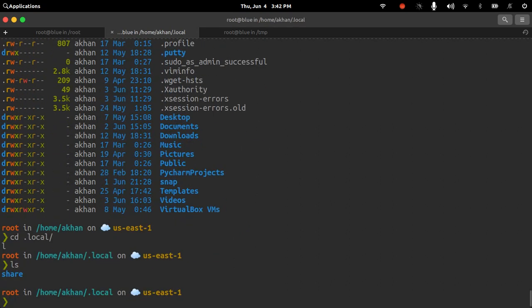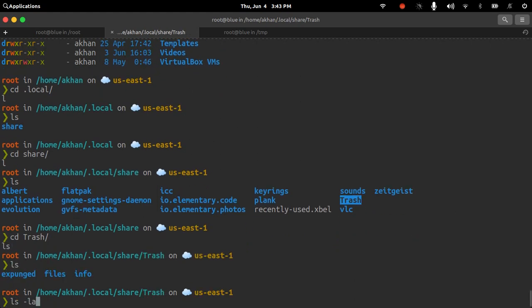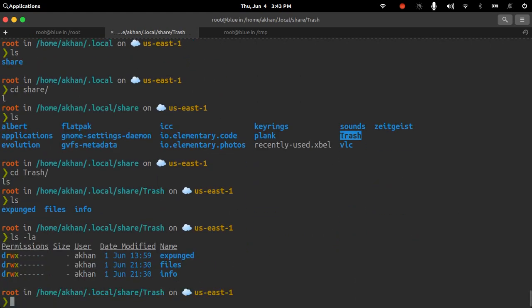Here on my system it is actually present in .local. Generally it is present in the .cache folder, but on my system it is under the user's home directory .local folder, and in share inside the local folder there is a trash folder. If I go to trash, you will find all the files that are deleted here.